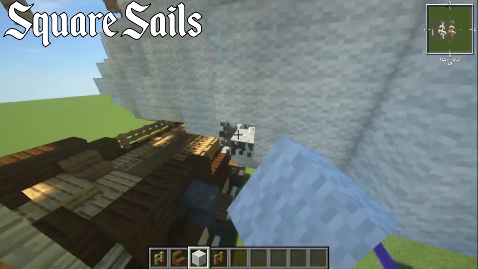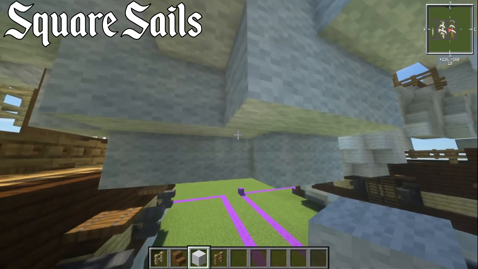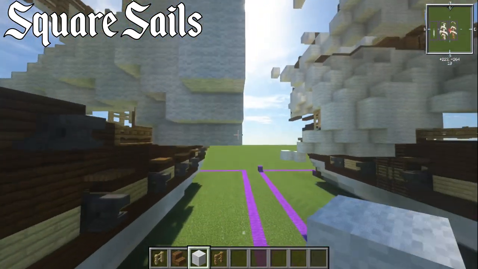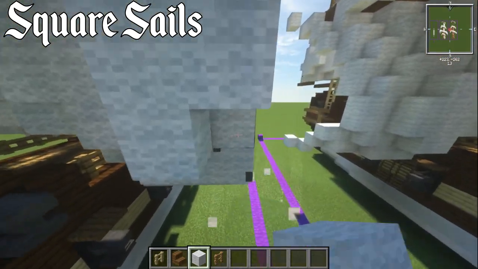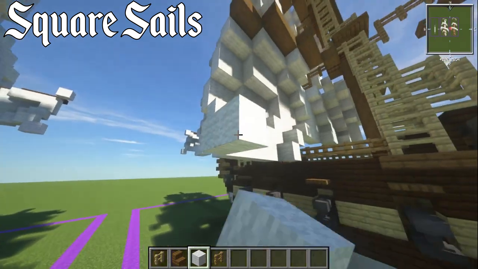Like this. Same on these ones as well. Take out some of the random blocks that I've been placing. Right, so here we go. Knock out these ones, get this to the side here, and get this one down.